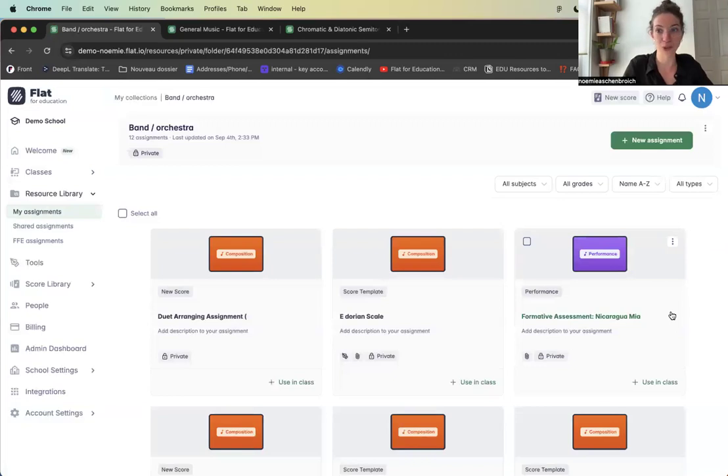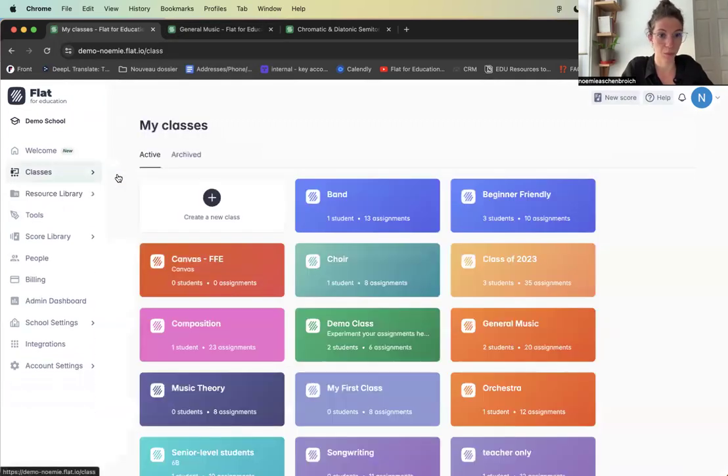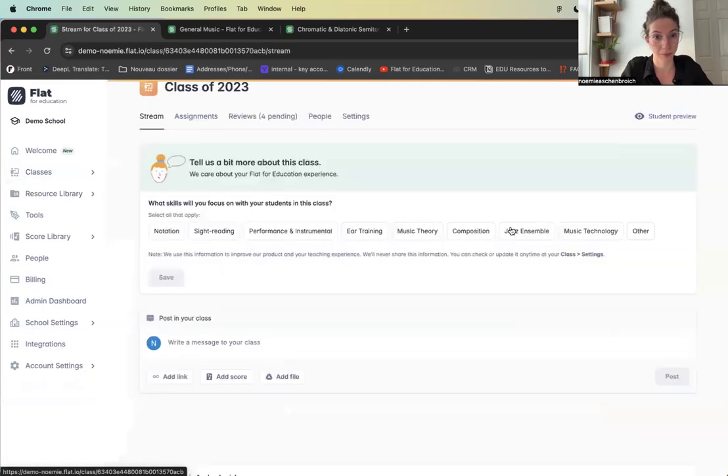For the assignment creations, is there a way to print out the student's final answer, like the final product, so that they can have a copy of it to take home and show their grown-ups? Is there a way to print that out for them? Is it the scores you want to print? Yeah, like after they have done it. Like they finished their product and they submitted it to me. Can I print out their score?